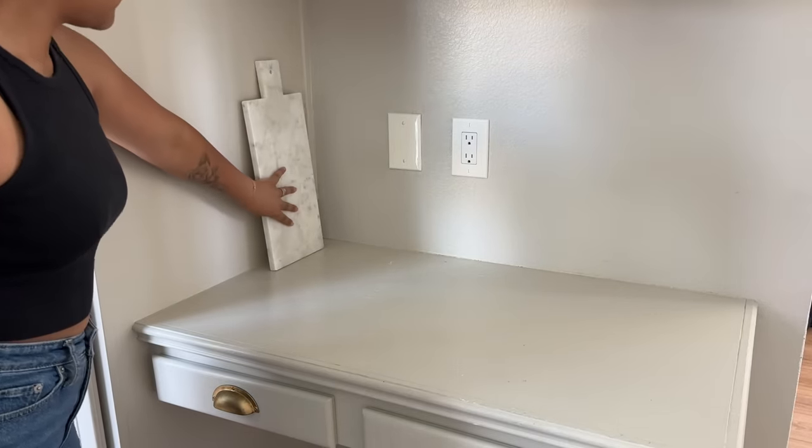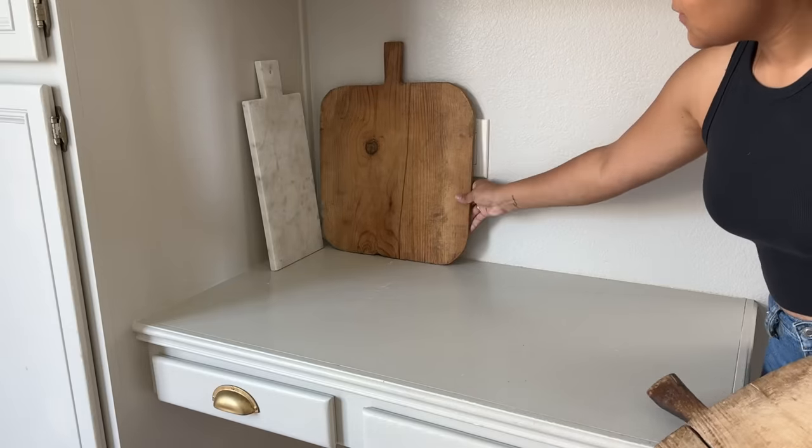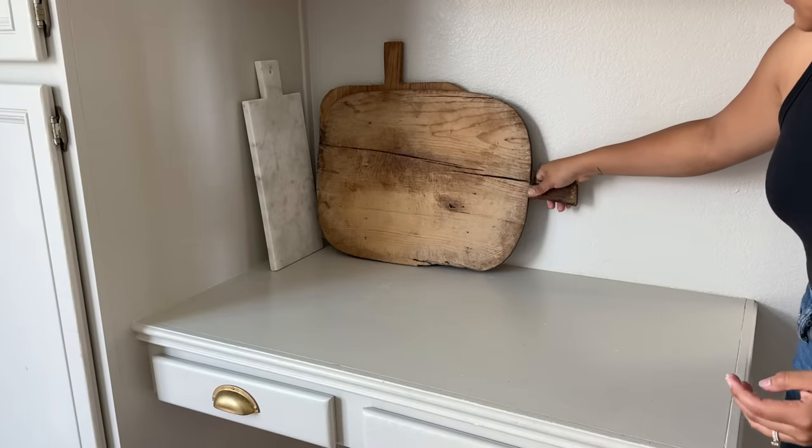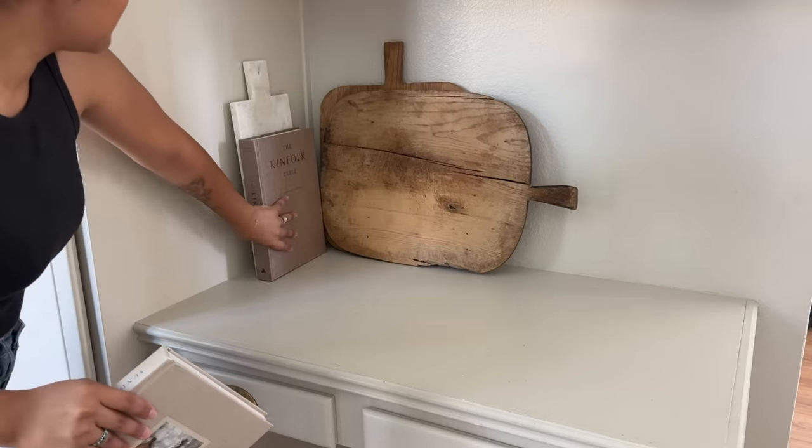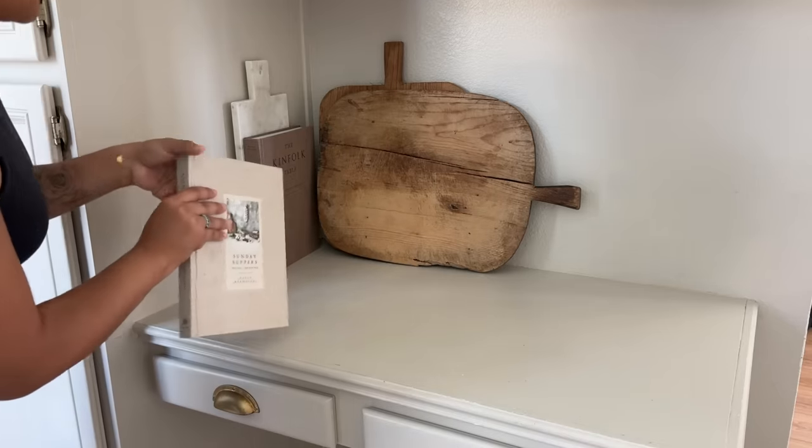And then moving on to this little nook here that's right next to our dining table, I just added my vintage breadboards, this marble one that's kind of an extra one, and then I added my cookbooks right there, just to style.